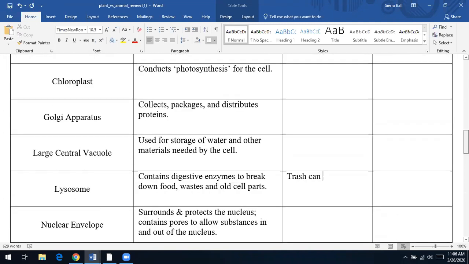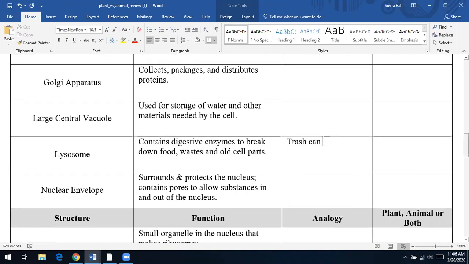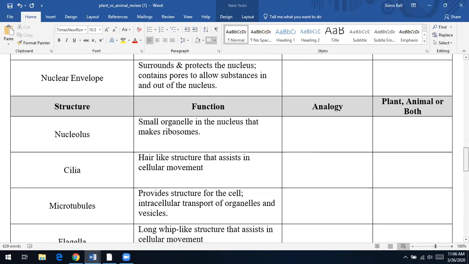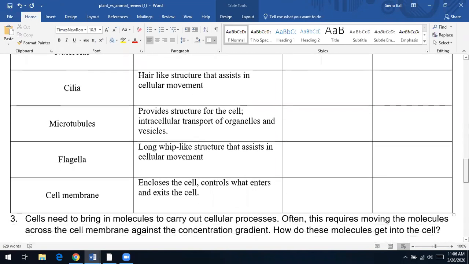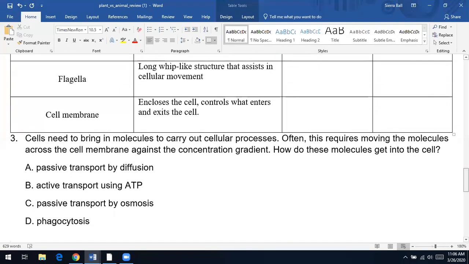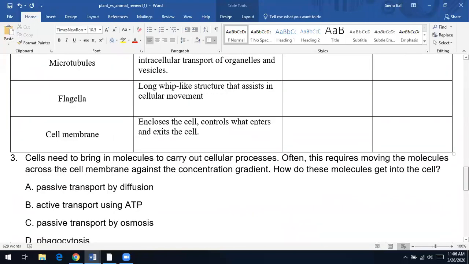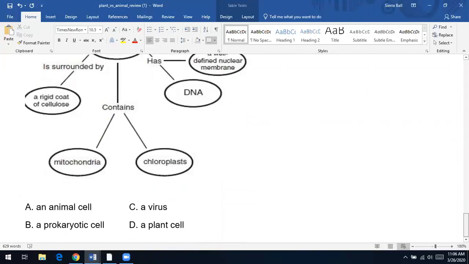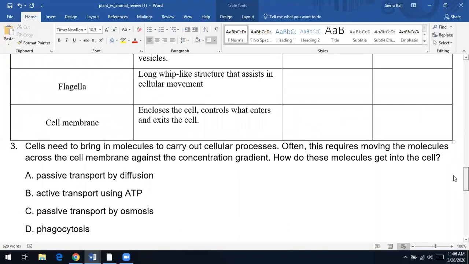All right. And I'm also going to write a post for you guys to go and do that. Again, make sure you tag me. And then I'll go back and shout it out on our page's story, okay? So to finish up this worksheet, all you really had to do was number one, and then we're going to do 3, 4, and 5, and that's it, okay? So let's take a look.